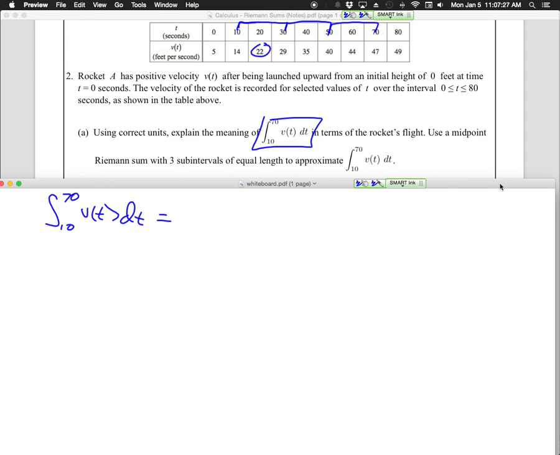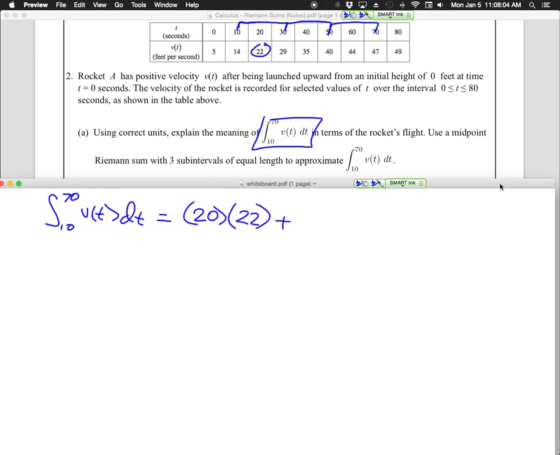Is there ever going to be a situation where if you try to go to the third one, you don't get to the last number? No, it should work just like this. Since it's a midpoint Riemann sum, it's still a rectangle because it didn't say trapezoid. So how wide is my first interval? 20. And which y value do I use for its height? 22. You use the one in the middle.